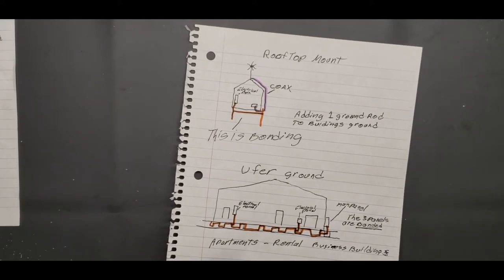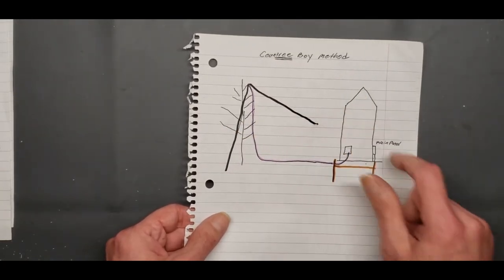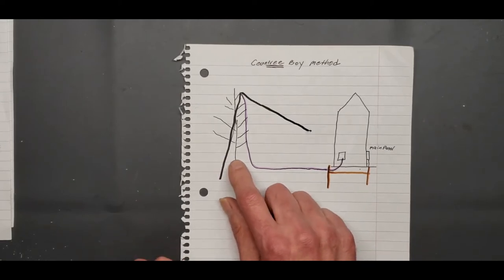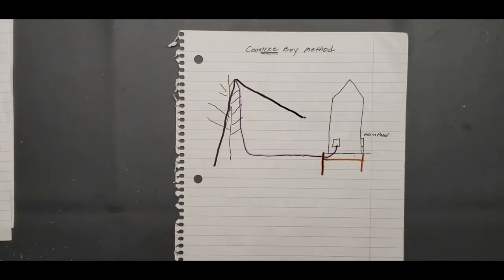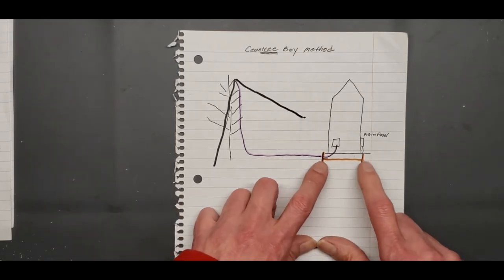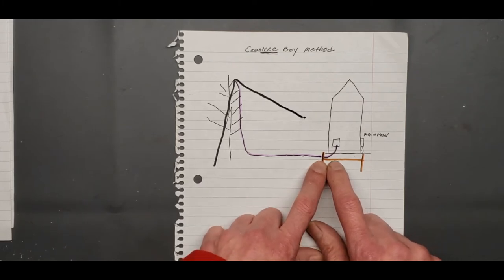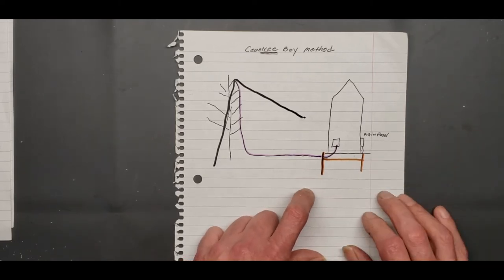And now let's go to something. There's another method you can do. I call this the country boy method. You find you a tree out there somewhere, and you just hoist an antenna up there, right? Well, there you go. That's the country boy method. But yeah, you should always still bond to your main panel, to your outside shack ground, okay? I'm gonna tell you, don't bring your ground inside.